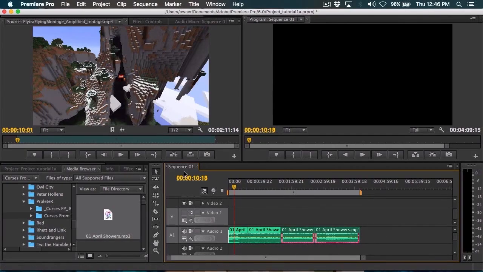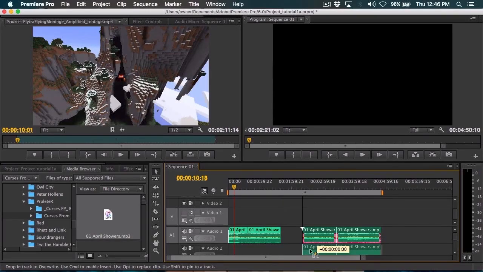And as you can see, clips actually snap to certain areas. So if you wanted to have a clip down here line up, it would actually snap. You can turn this off, and we'll cover that in the next video.